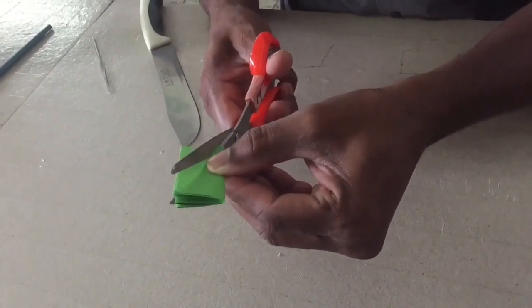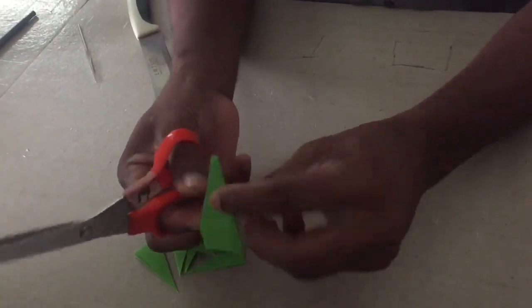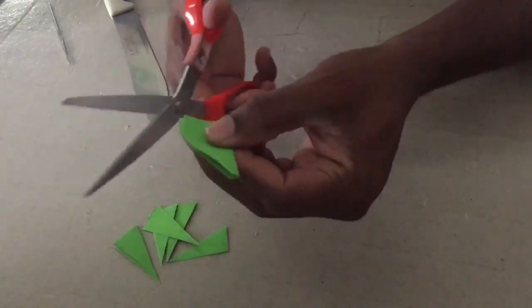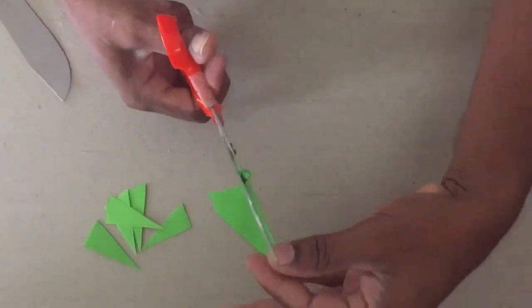Now we are going to cut the fern leaves. Cut away a piece of the design just like this, and we are going to use wavy lines. Cut wavy lines into the design to create the fern leaves.